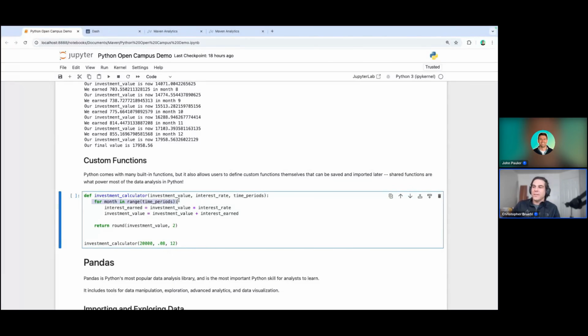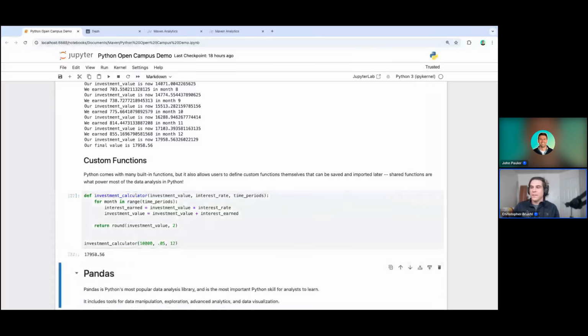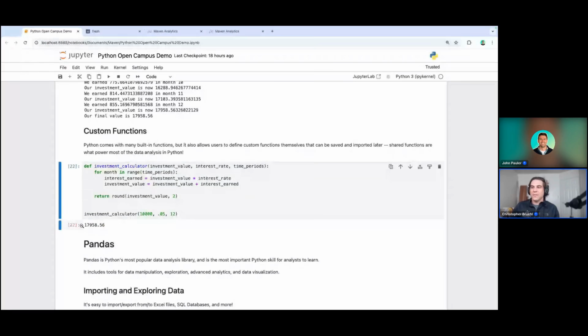So now we're going to set a loop that's based on the number of time periods the user enters, calculate the interest, and then overwrite that investment value to include the interest. And then the output of this function is going to be the investment value after this number of time periods. So if we run this again with the same parameters that we just did, 10,000, 5%, and 12 months, we end up with the exact same value, so 17,958.